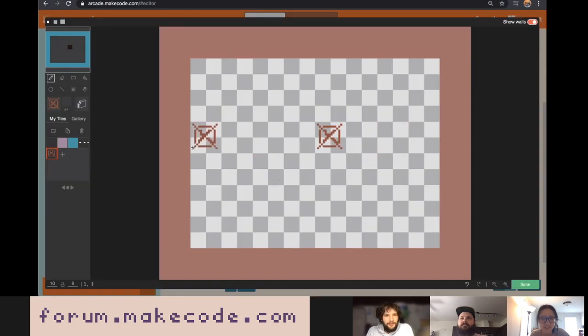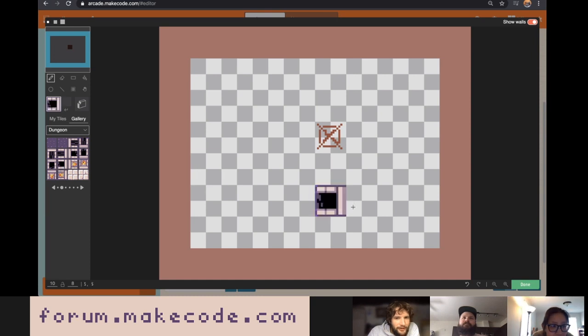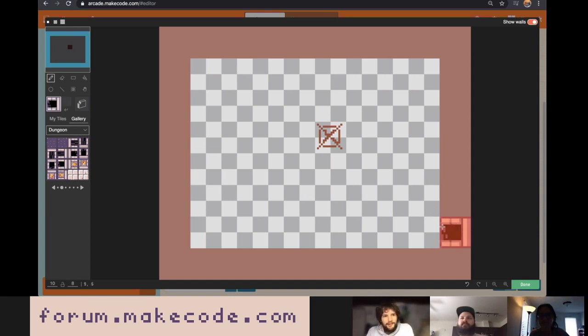All right, let's add a door. So from the bridge, is there anything we can use that would be a good door? Let me see. Are these doors? What are these supposed to be? Yeah. Awesome. Okay. It's not exactly the same theme, but we will use it. And I'm going to remove the wall here so that our player can reach the door.